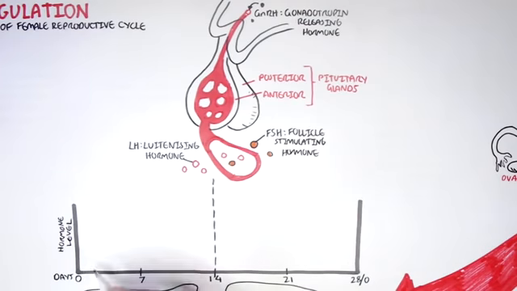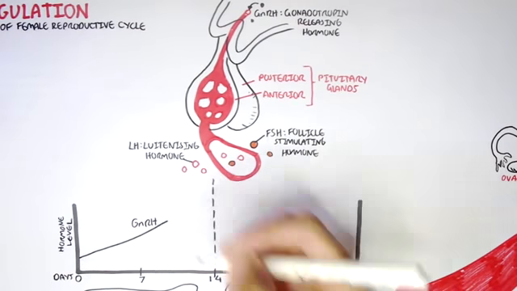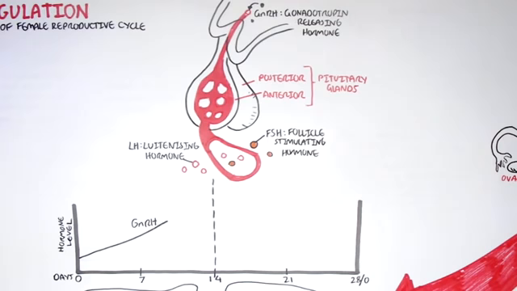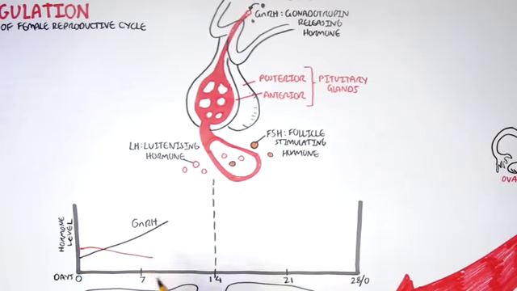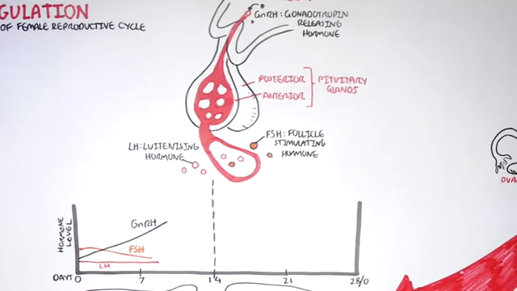Now initially, in the beginning of the menstrual cycle, there is an increase in gonadotropin releasing hormone secreted by the hypothalamus, because it's the start of the menstrual cycle. And this should cause a steady increase in follicle stimulating hormone and luteinizing hormone. But instead we see an increase and then a slow dropping level of follicle stimulating hormone, and we have a steady level of luteinizing hormone. Why is this? Well, the reason is actually quite complicated, but just hold on to that thought and hopefully it will make sense. So let's go back to the ovary.